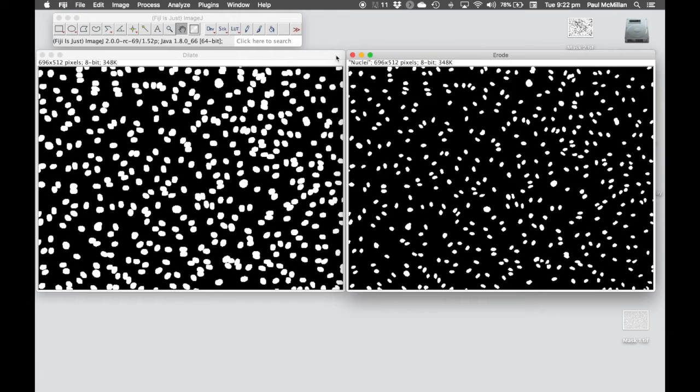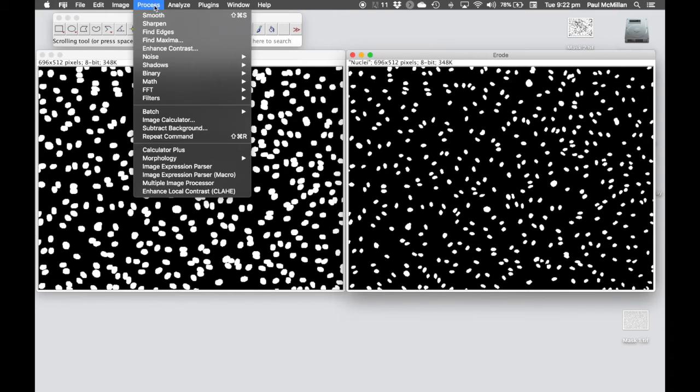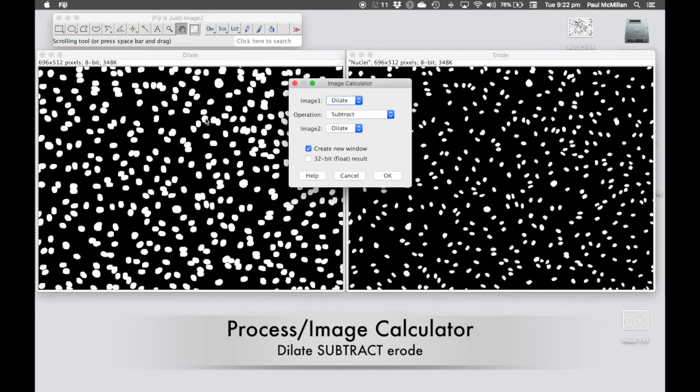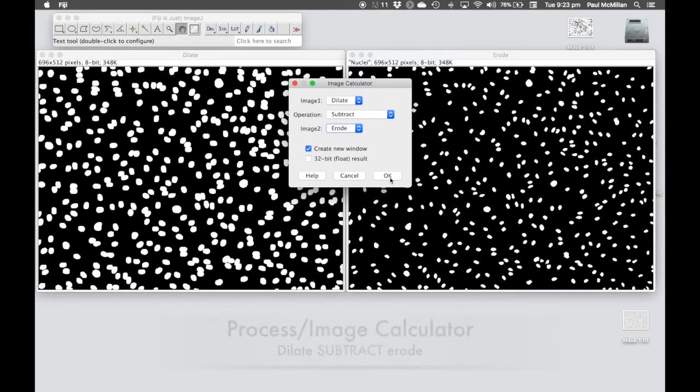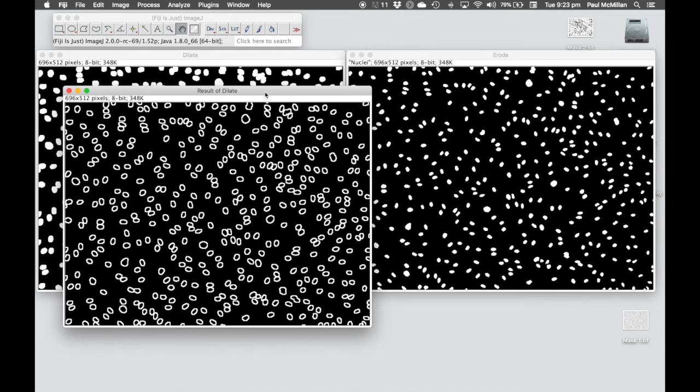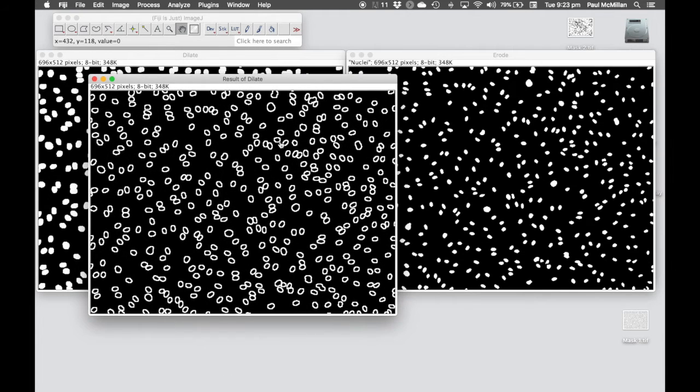And then we're going to do a bit of mathematics, so image calculator. We want to take the dilate and subtract the erode. And that gives us lots of little donuts that we can use for analyzing around the outside of structures. In this case, the nucleus, but it could be the cell surface or something like that.